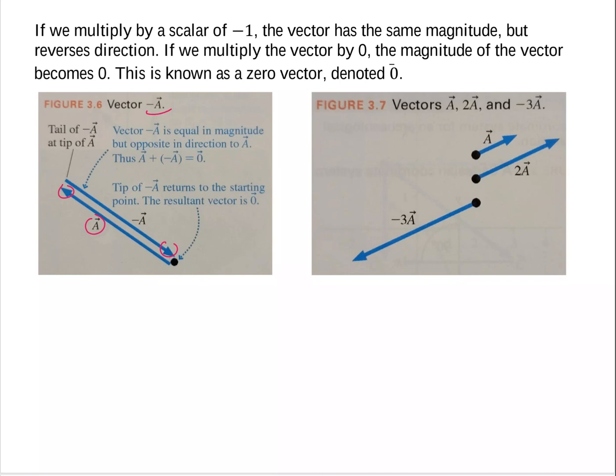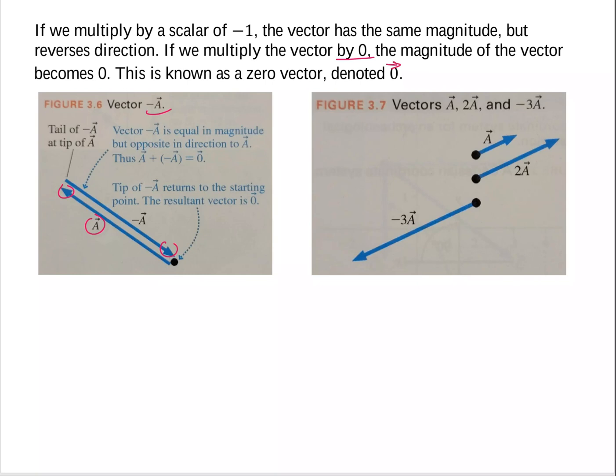Pretty simple. Now, vectors multiplied by 0, the magnitude of the vector becomes 0. So that's just a 0 vector, and it's denoted by this. So remember that for whatever reason, I don't know why this prints like this on this screen, the file actually does have the arrow on top. So if you ever see this little dash above something, that's supposed to be an arrow. I don't know why it does that. So this is an arrow above that. That's the 0 vector, okay?